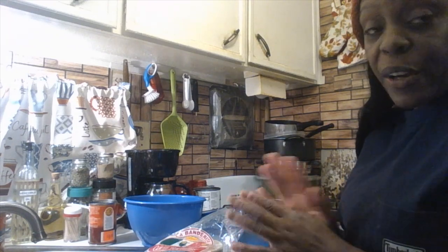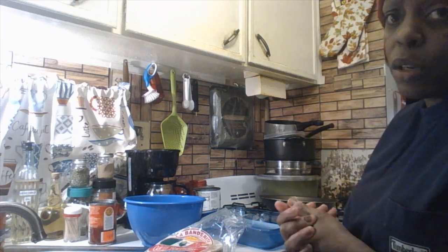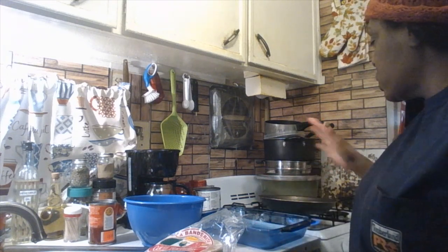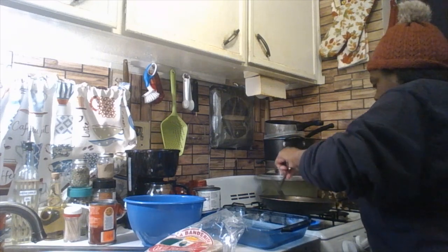It just depends on how your oven is in your kitchen, your way. But put it at 375, or you can go 400, and just let that heat up. Let your oven heat up, and while you're still cooking the shells, keep on going. Okay.